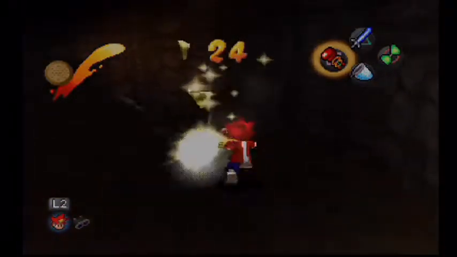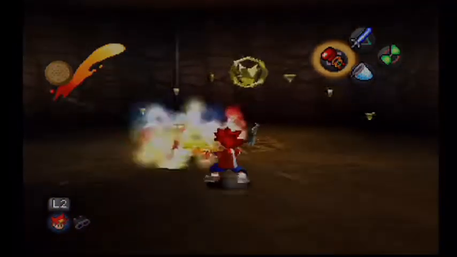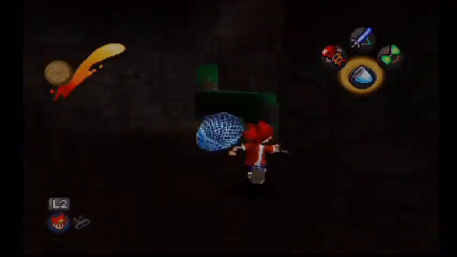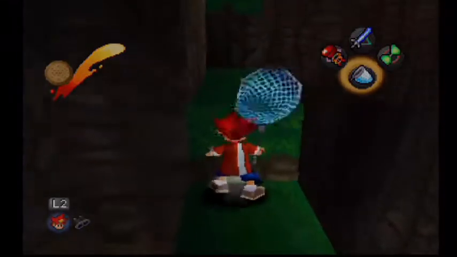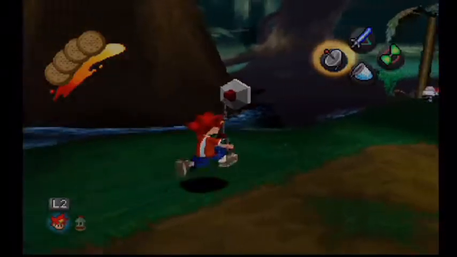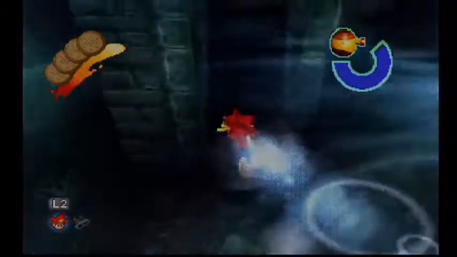We should have one more monkey in here. Yep! And we have a coin. I knew I was missing something, I just didn't know it was two things. Or three things, actually. Two paths to go. Let's go this way.